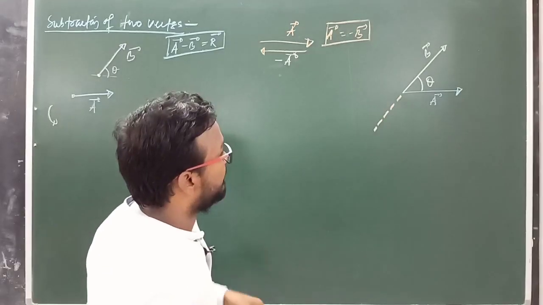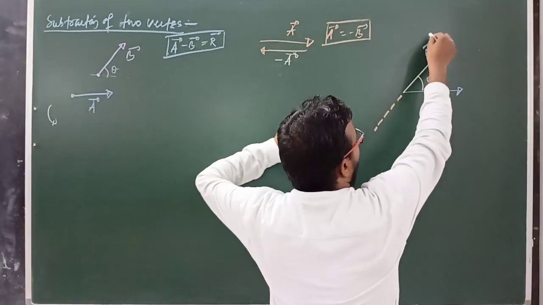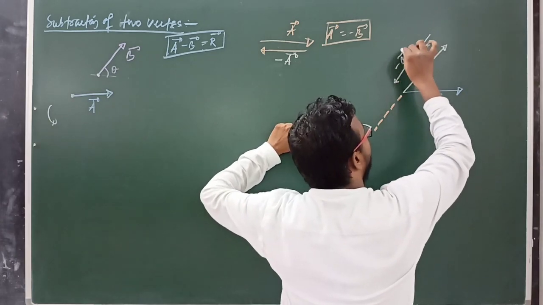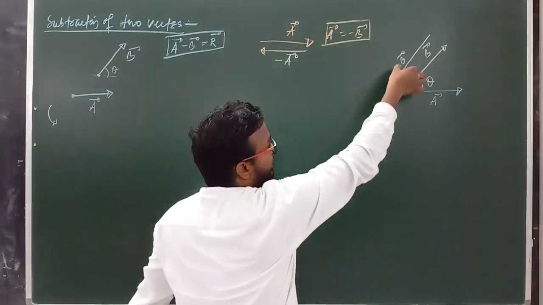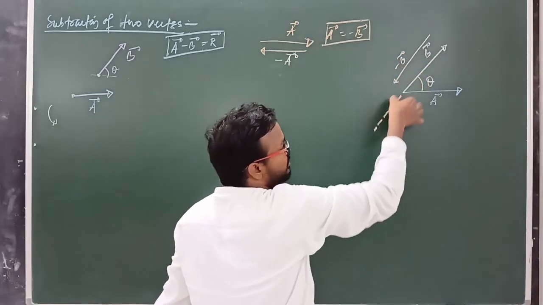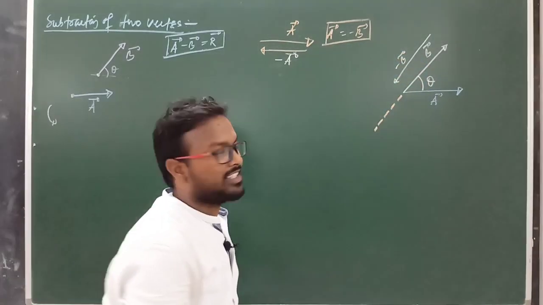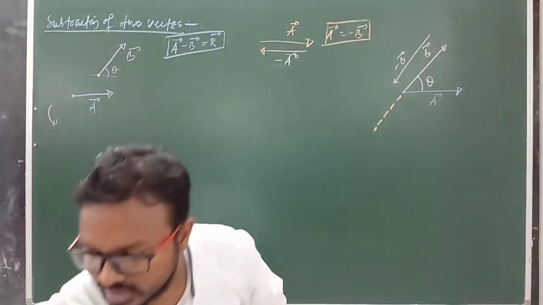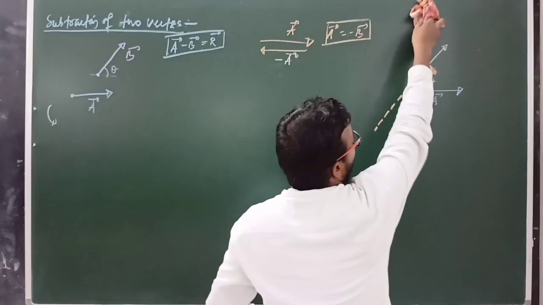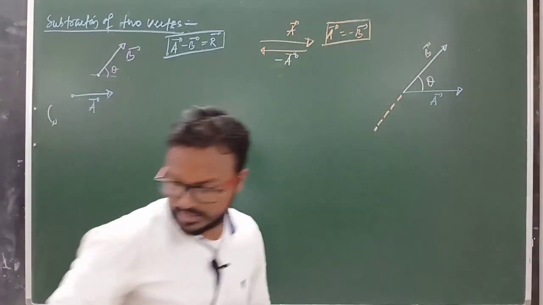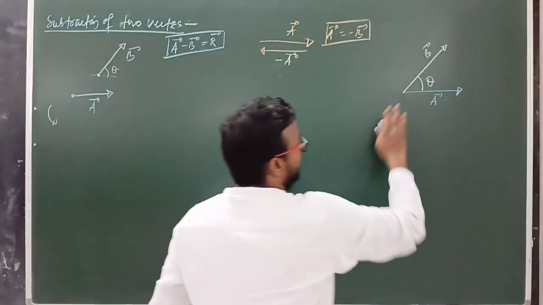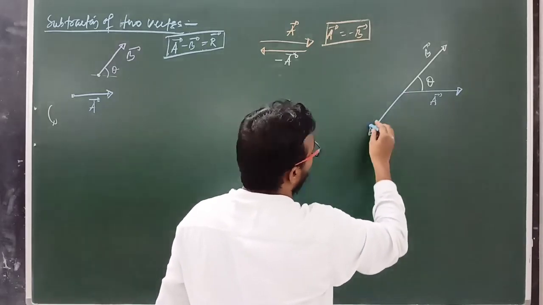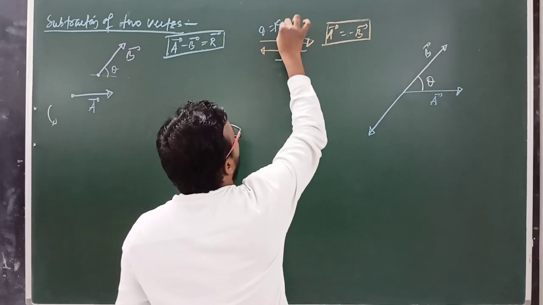So how can we place it? Because this is vector B and this is the negative vector, known as minus B vector. But you can shift the vector from this place to this place without changing its magnitude and direction. Clear? So this is the parallel shifting of a vector, and we shift the vector here, and this vector is minus B vector here, and in this case, theta how much?